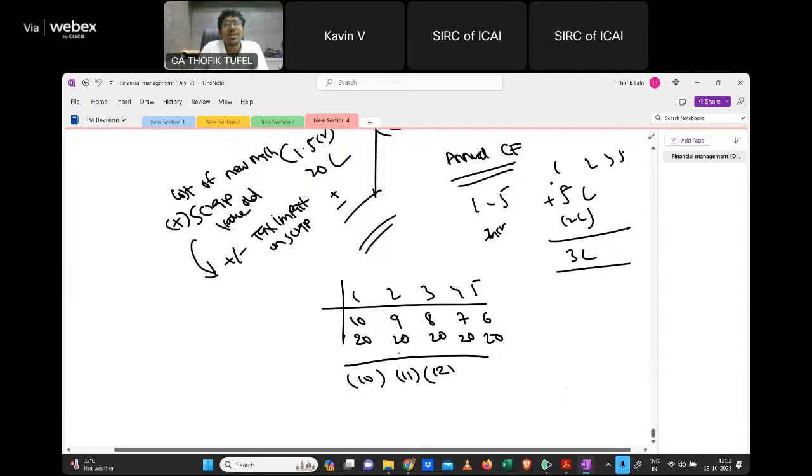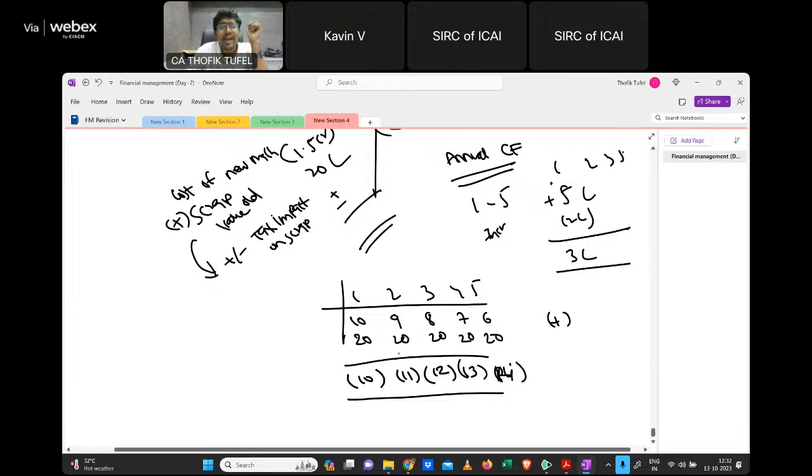Here 12 lakh is the extra depreciation I'm making. 13 lakh is the extra depreciation. And 14 lakhs is the extra depreciation I'm making. So all this extra depreciation, the incremental depreciation, you have to add back. And on this extra depreciation, what is the tax benefit that you will get? That benefit also you have to add.